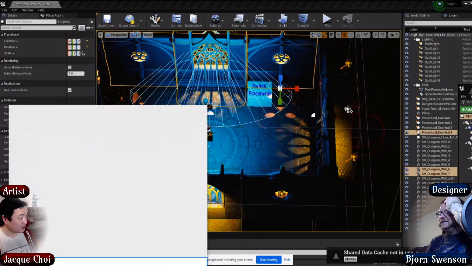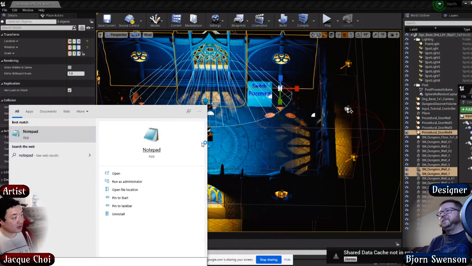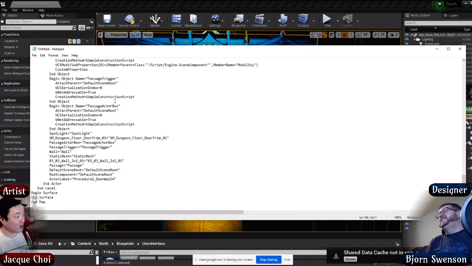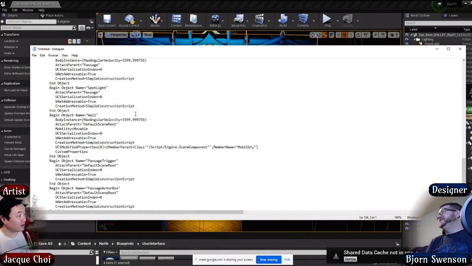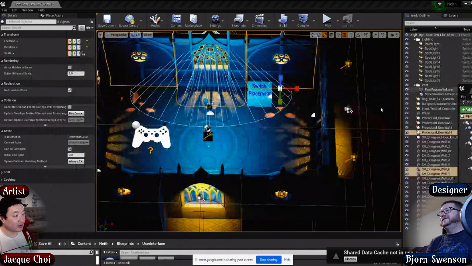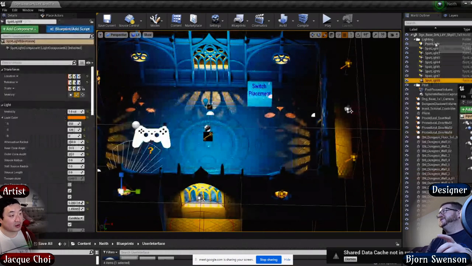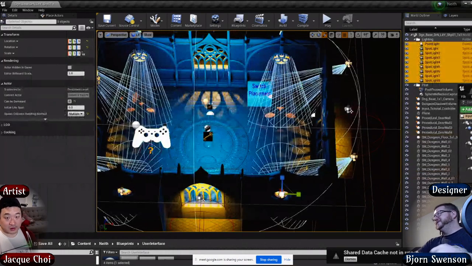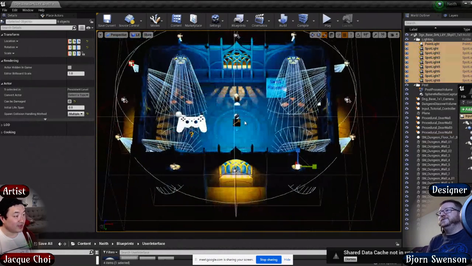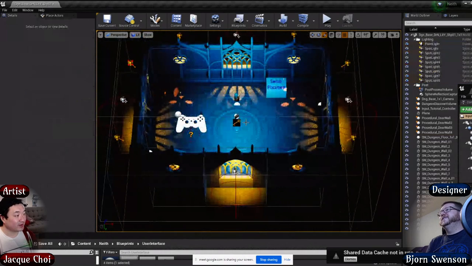One thing Scotty mentioned he used to do all the time was paste that into a Notepad, and this is your base group of meshes and lights that you use. You keep that Notepad open, open up a new room, paste it in, move things around the way you like, save, open up the next room, copy, paste everything back in, move it around the way you like. That makes it go way faster.